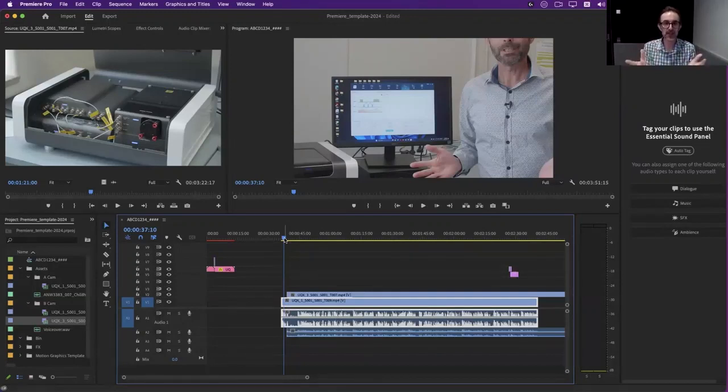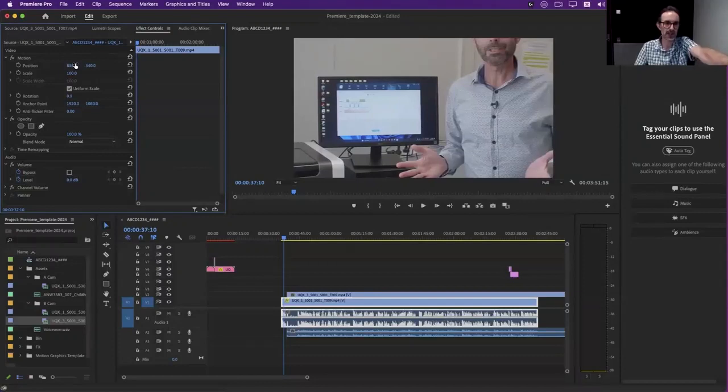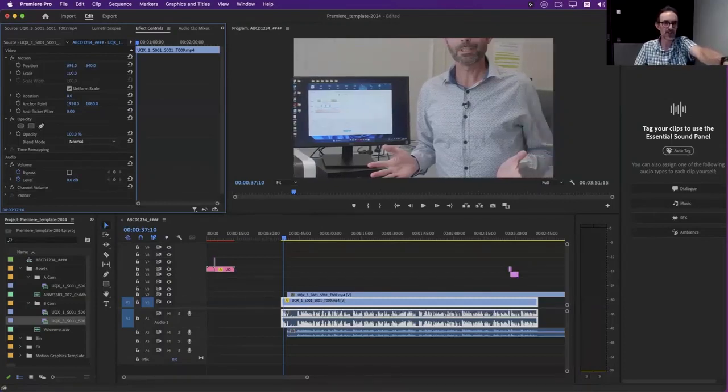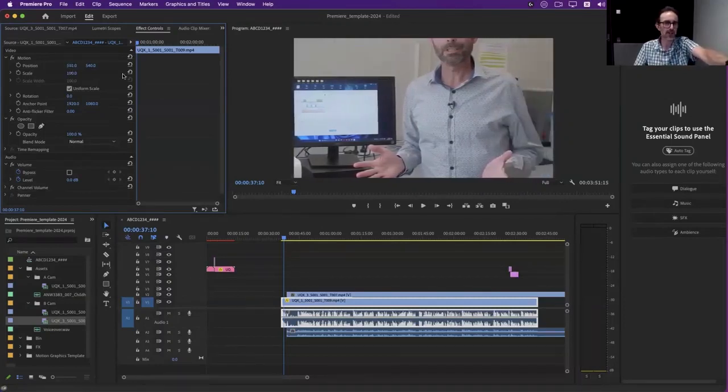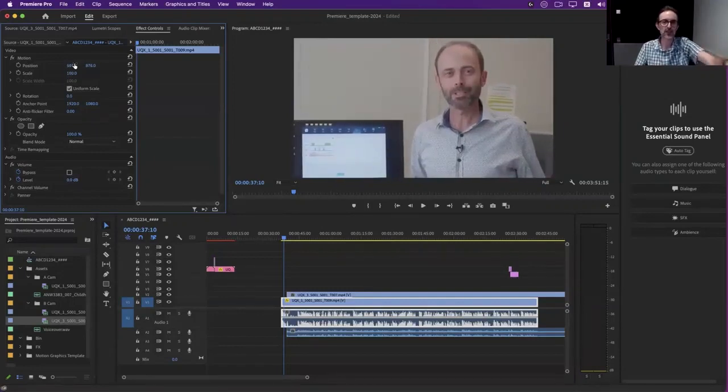Now, there's actually a benefit to that. With this clip here, if I click on it and go up to effect controls and go to position and start dragging these values, and we won't worry about what these values mean for now, they're plot coordinates, but really all you need to worry about is that you click in and slide that first number, it'll move left and right. You click in this and slide that downwards, it moves up and down. But essentially what that gives me is the ability to zoom in on my shot without losing quality.